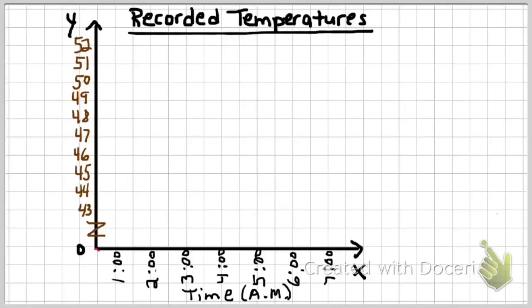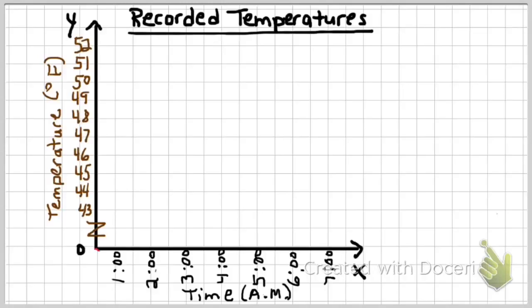So that tells me all of my data will be between 43 and 52. That's the scale that I used for this graph, 43 to 52. And since I counted by 1s, my interval was 1s. And of course my y-axis needs a title. So just like I turned my paper when I was labeling my x-axis, I need to turn my paper when I'm putting the title for my y-axis so I can write nice and neatly and in a straight line. And my title was temperature, and then in parentheses was the unit, which was in degrees Fahrenheit. That little circle is the degree sign. So I've set up my graph.